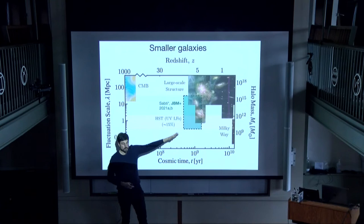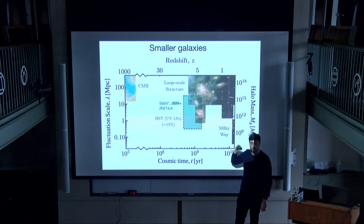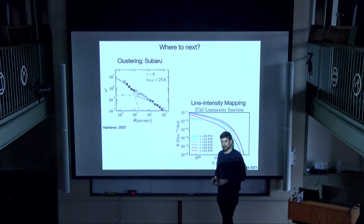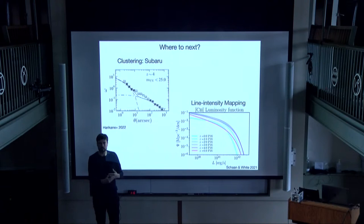And just to tell you a little more to conclude, to tell you what the future looks like for this, of course, it is Hubble. We're going to have James Webb. Data is going to be much better. And on the theory side, where I live, there are two questions that I think are very interesting. The first is, can we add anything from clustering? The idea is there are telescopes that actually measure the clustering of these galaxies, only for the brightest ones, but the clustering tells you the bias, and the bias tells you the mass. So you get an independent measurement of the mass.